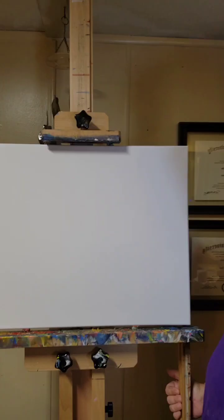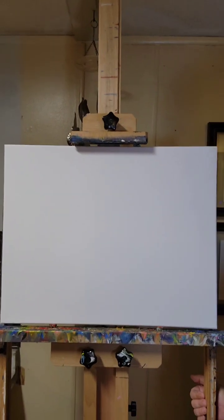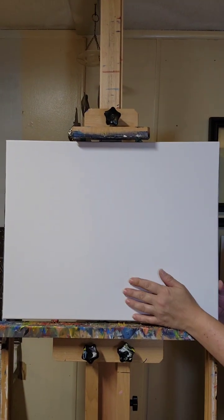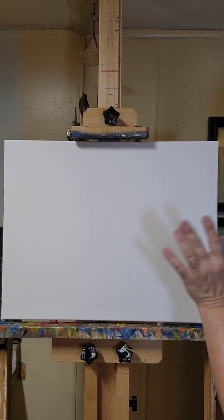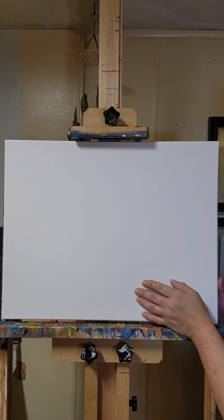So, as people are chiming in, I want to go over a few things. Let's get right into it. I have my canvas here. I don't do anything fancy. I don't prep it with anything. I literally take it out of the package and put it on the easel.